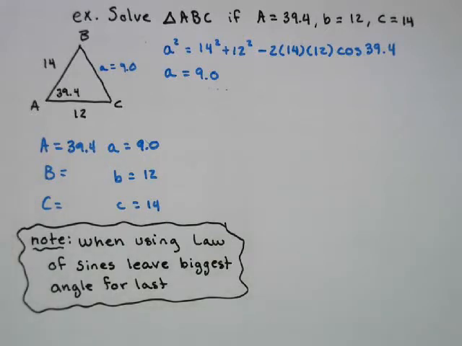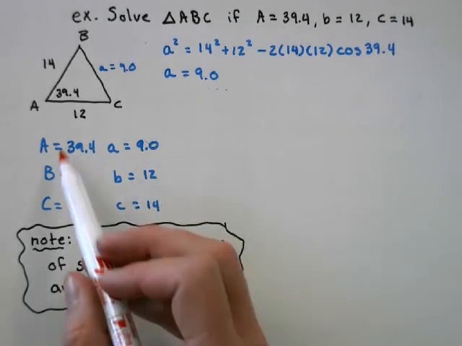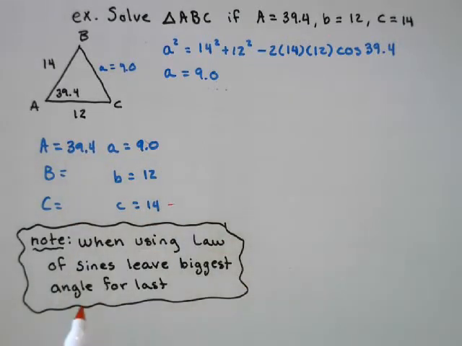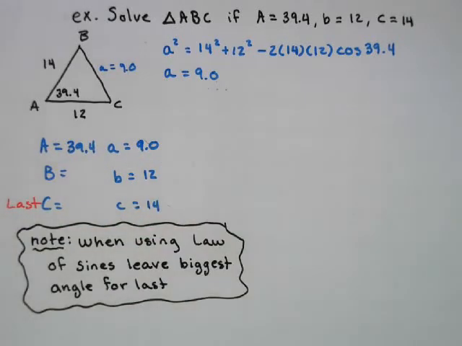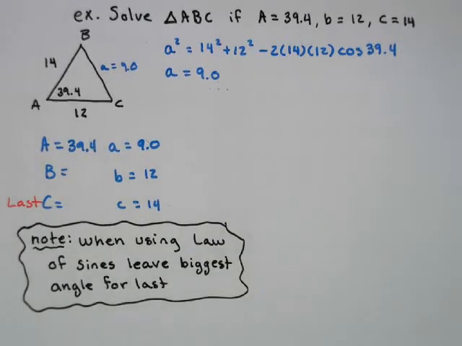So my note here is, when using the law of sines, leave the biggest angle for last, because we know from our inverse lesson and from our law of sines lesson that if we do inverse sine, our answer will always be acute from the triangle, even if it's not an acute angle. So this is a unique solution. There is not necessarily going to be an obtuse angle, but if any of these angles is obtuse, it's going to be the one opposite the C. So I'm going to leave this angle for last, because if it's obtuse, we'll get that answer by subtracting from 180. So I'm going to find B next.